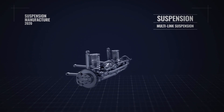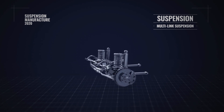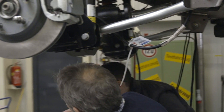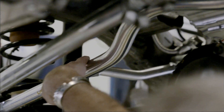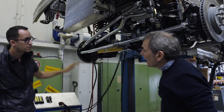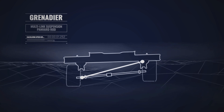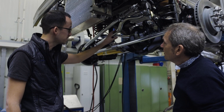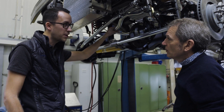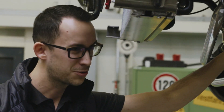These four really strong links help stop the whole axle twisting or moving forwards and backwards. Back in the front, we've got one link here — the Panhard rod — it goes from the chassis over here to the axle. And its purpose is guidance in the lateral direction, to stop the whole axle moving from side to side. It has to be strong because more or less the whole axle load in lateral direction is guided by this link, so this has to be massive.